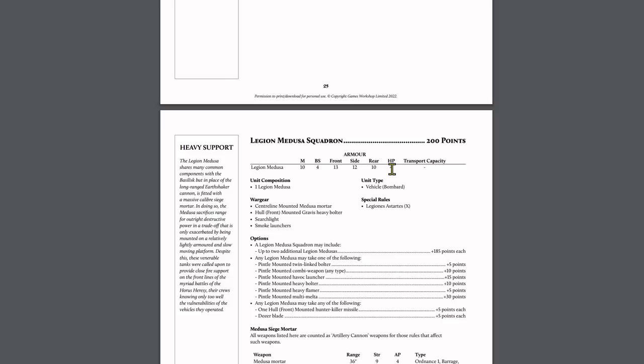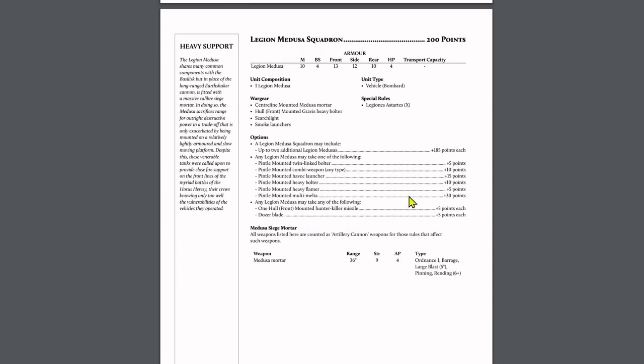Like, if these were 150 points or probably even 140 points, they'd still be very questionable versus the Whirlwind Scorpius, which is, I think, the right level of points and is pretty good. So they don't need to be 200 to the point where people are just going to be sad to use their units they've built and painted.